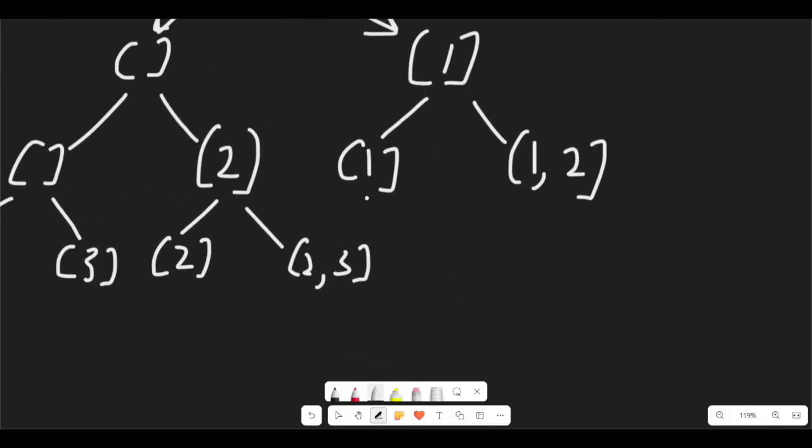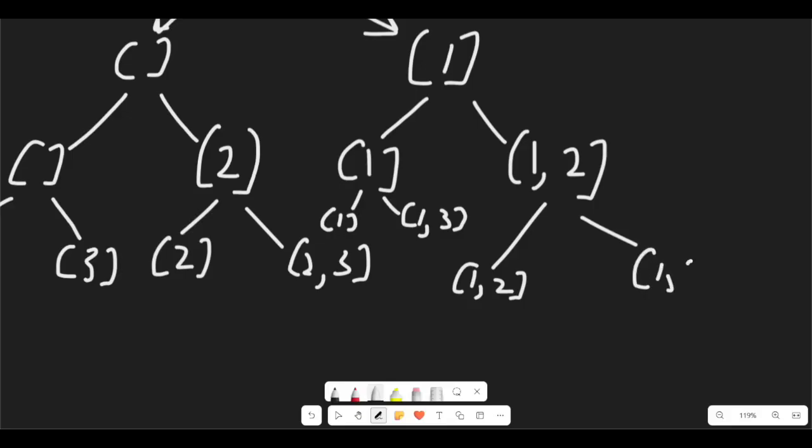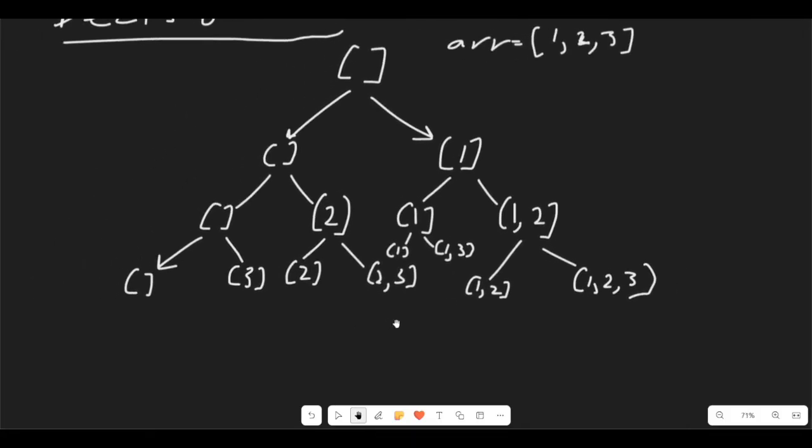I might run out of space a little bit, but we have 1 here. We don't pick anything. We have 1, 3 here. In this case, we don't pick 3, right? 1, 2. In this case, we do. So yes, this is the full decision tree.